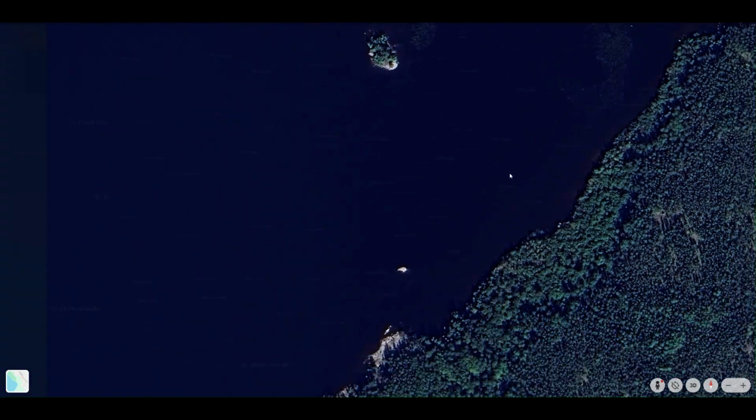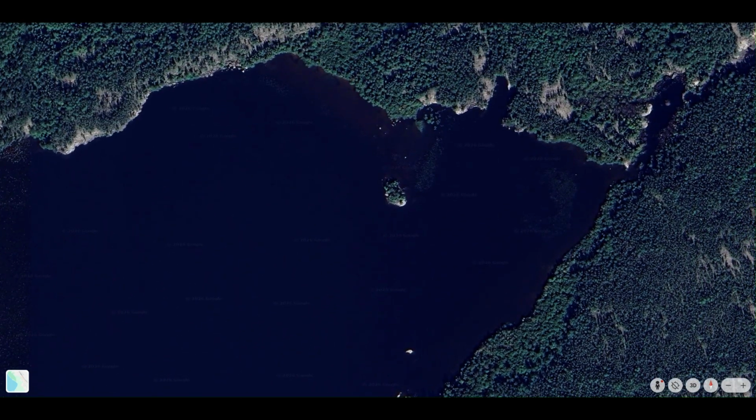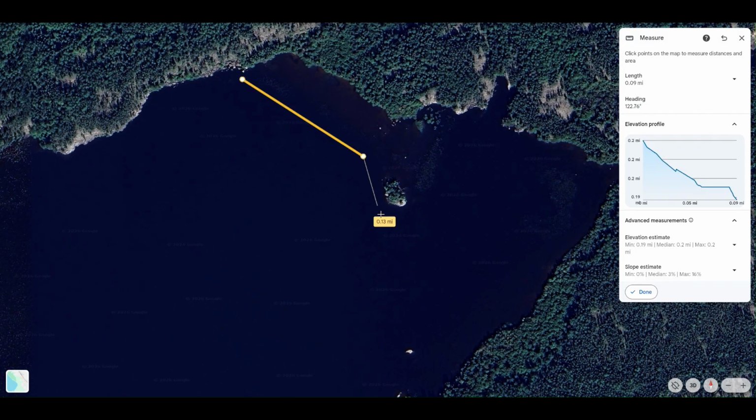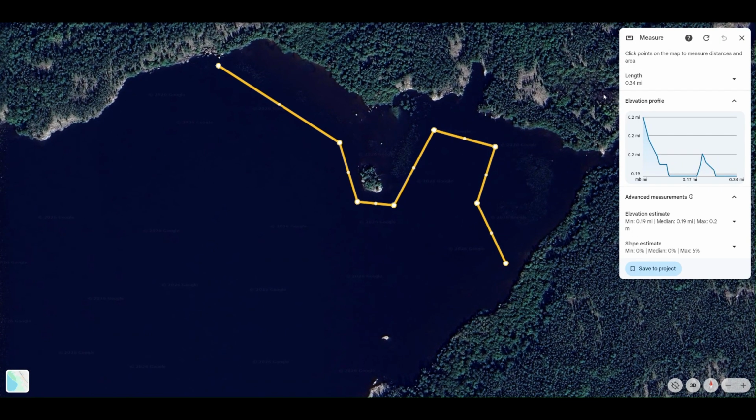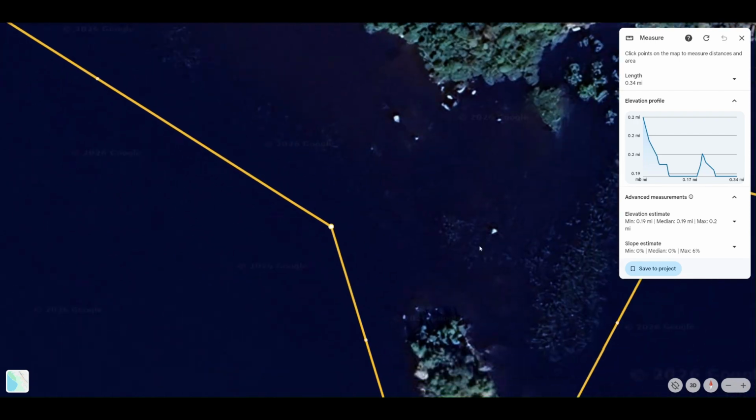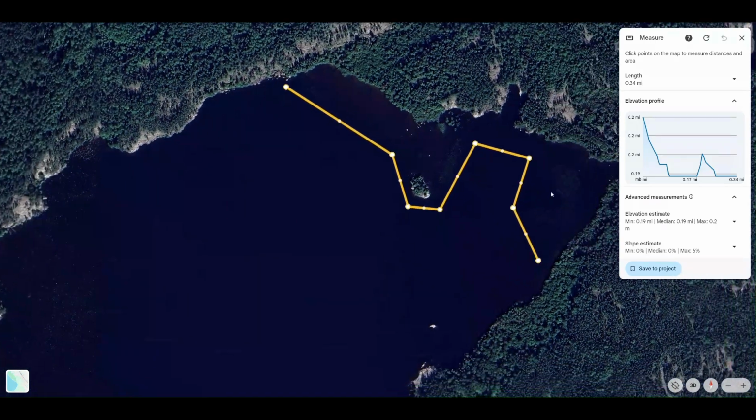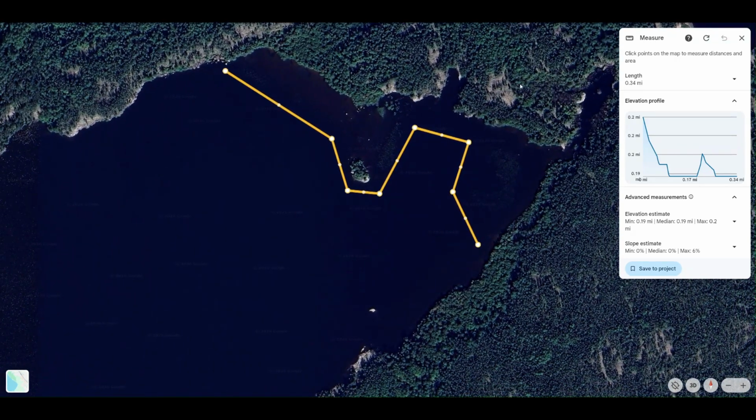So already, just by looking at it like that, I'm thinking this is already going to be a great pike spot. Again, I'd start from here, work along these weeds, something like this, down into here, hit that, and boom. There's almost 1/3 of a mile's worth of weeds that I can see here that I can already hit for pike. So spot number 2 is a lock. This one's confirmed.